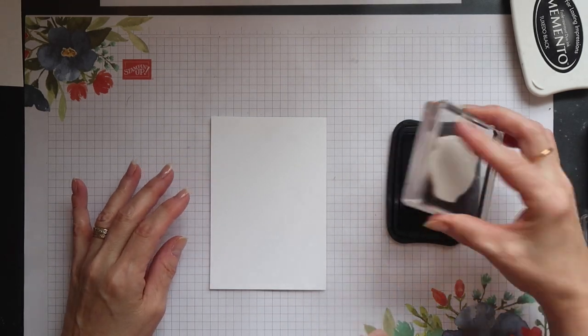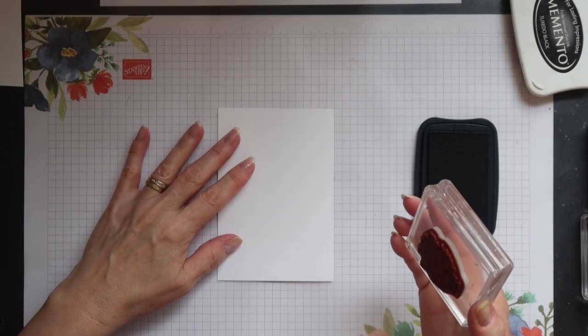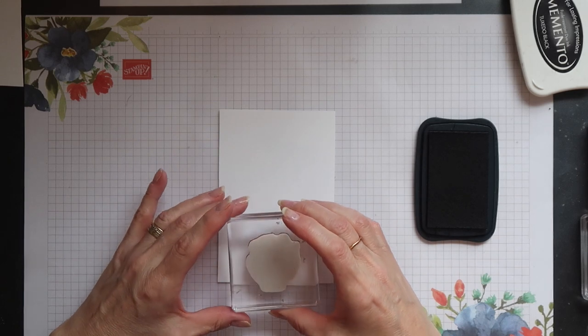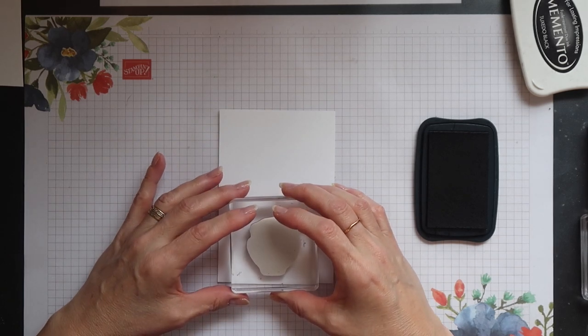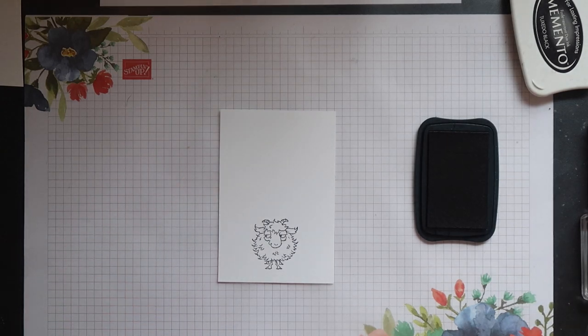And I'm going to start by inking up my smallest goat image. He's going to be on the bottom of the pile. Now I'm going to stamp him just up from the bottom edge. If you're in the US or Canada, you might want to stamp him a little bit lower down because your card size is shorter than ours.